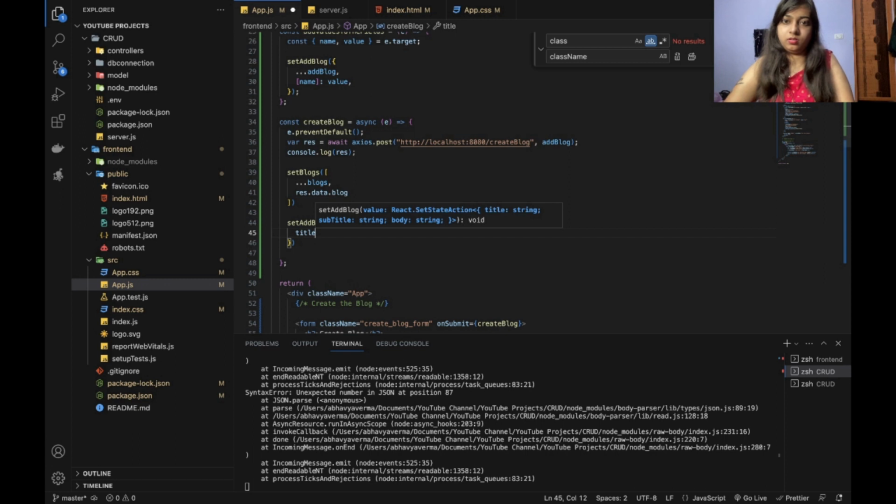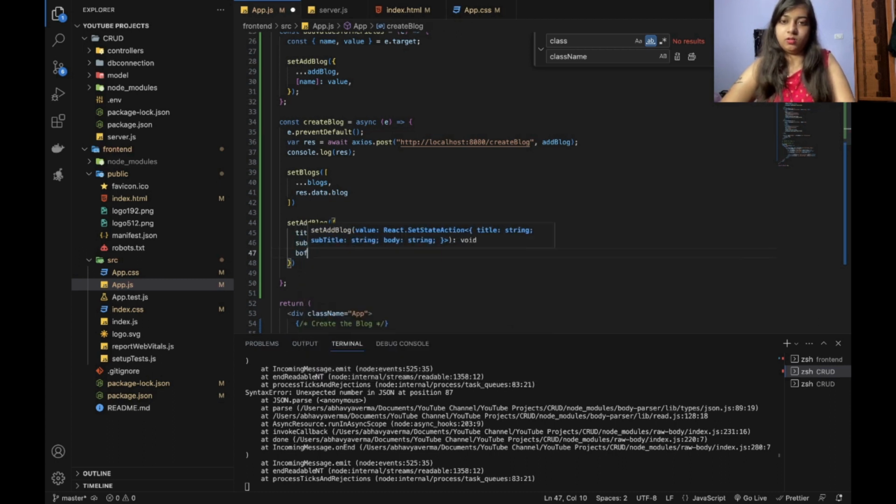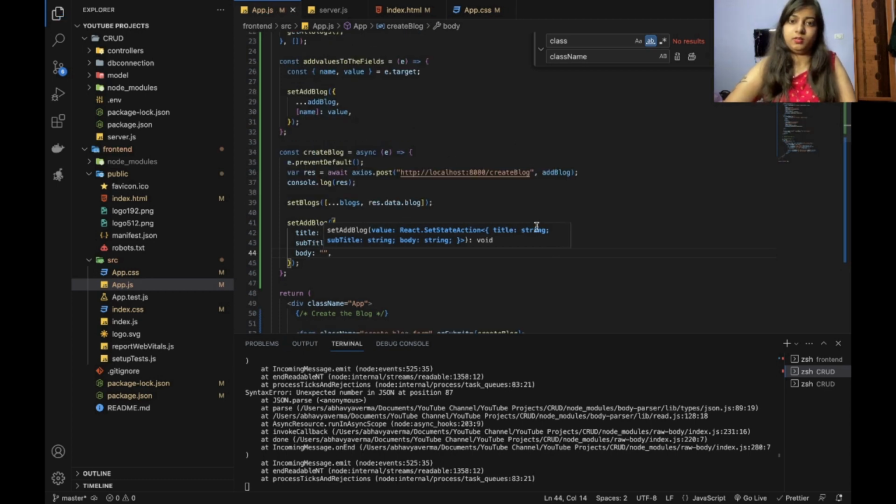Title should become empty, subtitle should also become empty, and body should also become empty once everything is submitted.